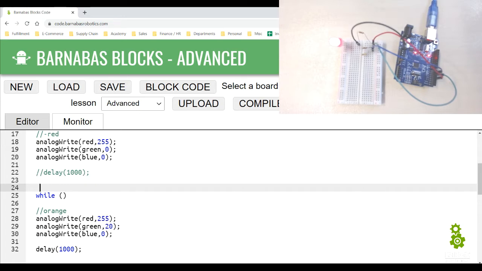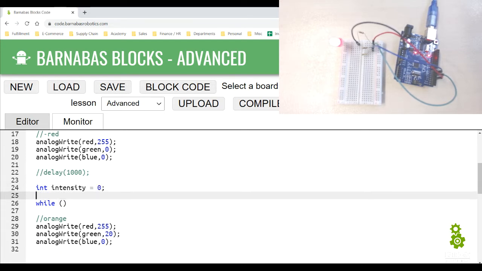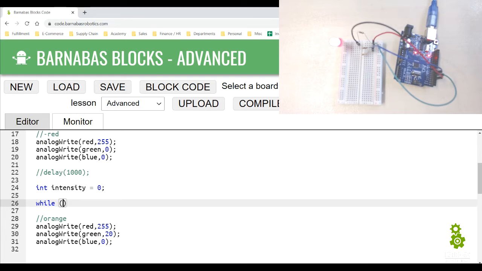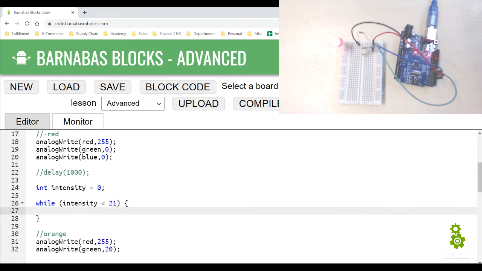I'm going to make a variable called intensity, okay? Intensity equals 0. We're going to start it at 0, okay? And we're going to say while intensity is less than 21, do something.